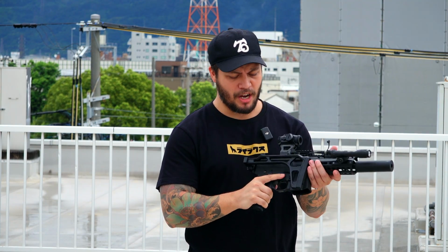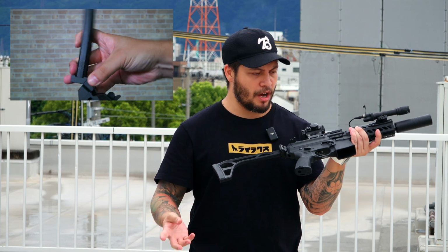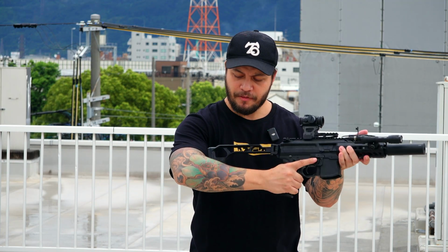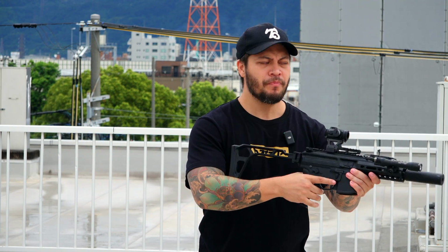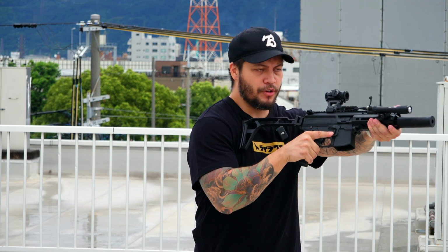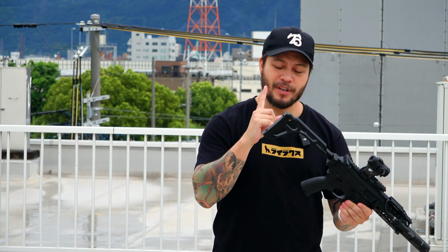Now for our LayLax folding stock, operationally, again, very similar. There's a button here, press it, folds out and locks right into place. It does give me a little bit extra length of pull, about half an inch, but that half an inch for me feels really good. It shoulders very nicely. Now, here's the difference.